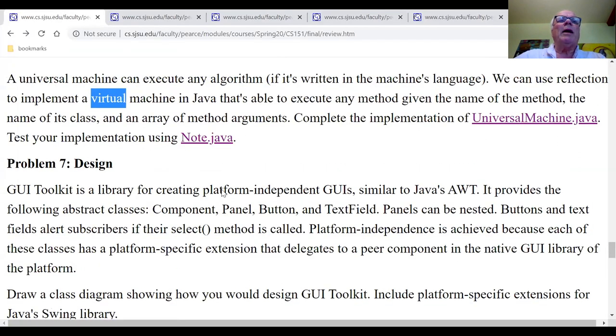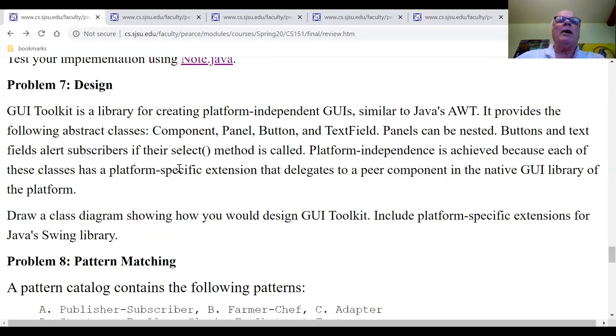So those are the problems that I like the best. Here's a design problem. Here you'd create a UML diagram and you'd be using certain design patterns. You look for opportunities to use design patterns. That's what I'm looking for. There are usually some obvious design patterns that you should have used, so I'm looking to see if you caught that in your class diagram.